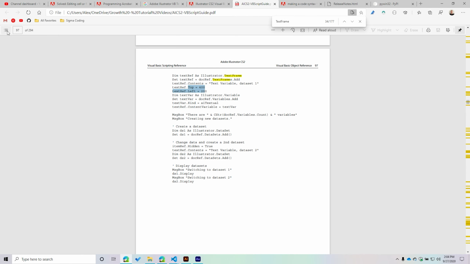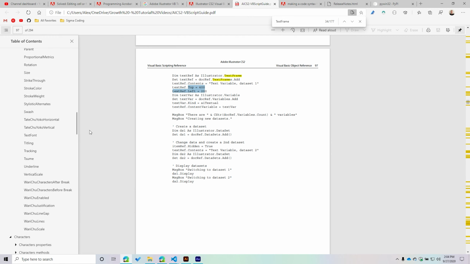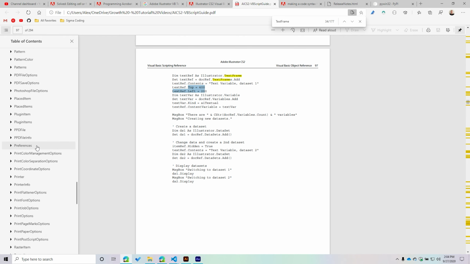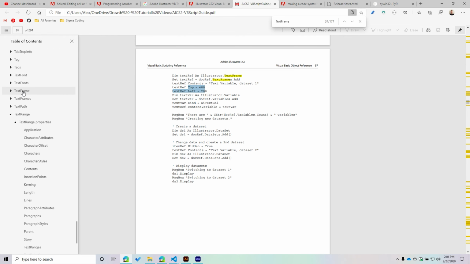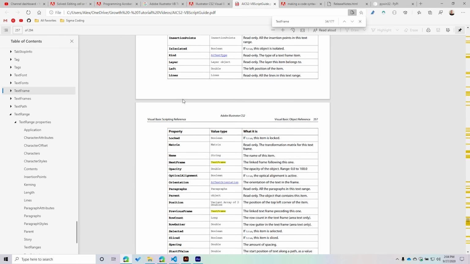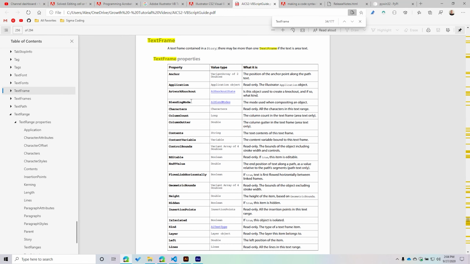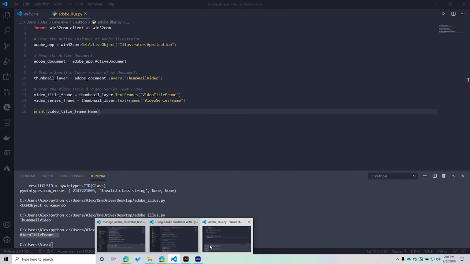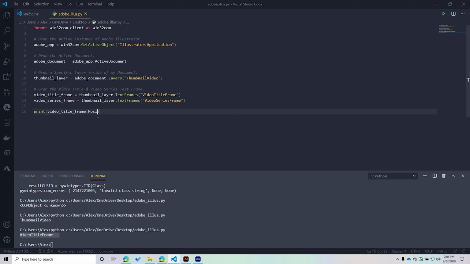And we will go into examples of that down the road, but obviously that's when we want to start doing some more specific things. But you can see right here, it does give you every object and some of the things that you can do with it. I will say one thing that is not intuitive was changing the colors sometimes. So I will be showing that at some point as well. But you can see these are the different properties about this particular object. So position, for example, maybe you want to see the position, right? You can see here, this is the position of our thumbnail. I mean, not our thumbnail, of our video series.